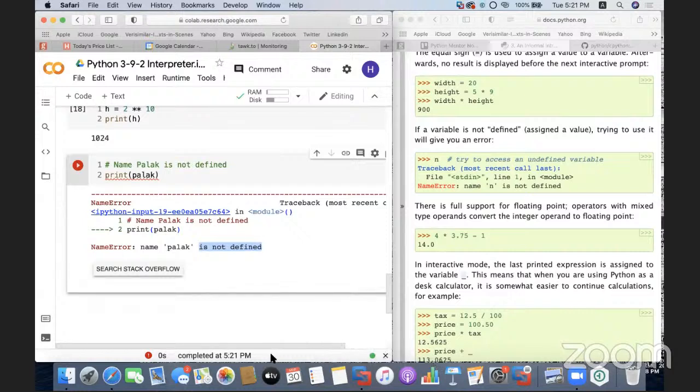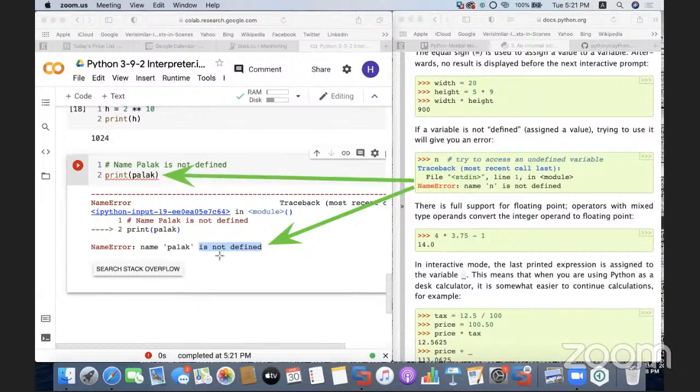So अगर आपके पास variable नहीं है, ठीक है, और आप उस variable को print करने की कोशिश कर रहे हैं, तो आपको ऐसा error आ जाएगा that this variable is not defined. You need to be very clear about it. Okay, so in that case, how can we solve this kind of issue? We can solve this kind of issue by, let's say, sorry.